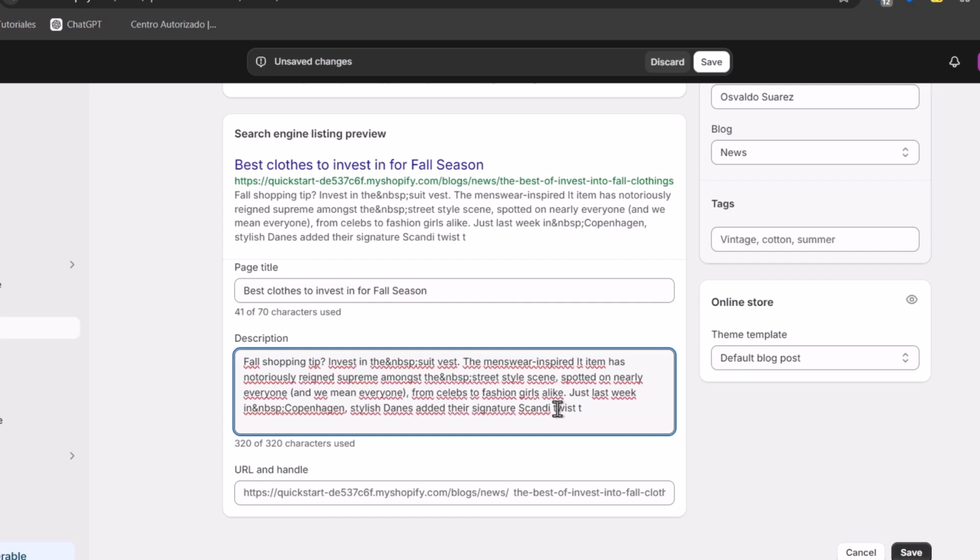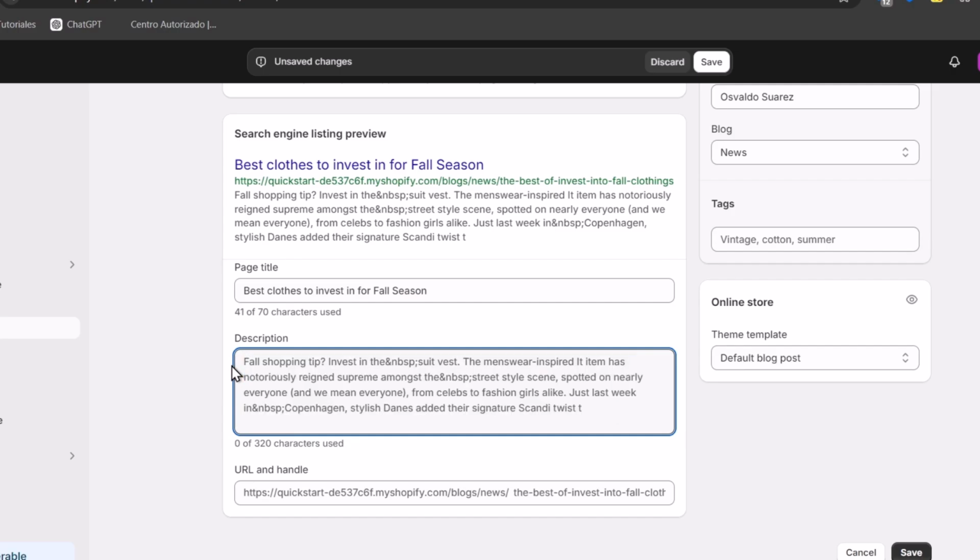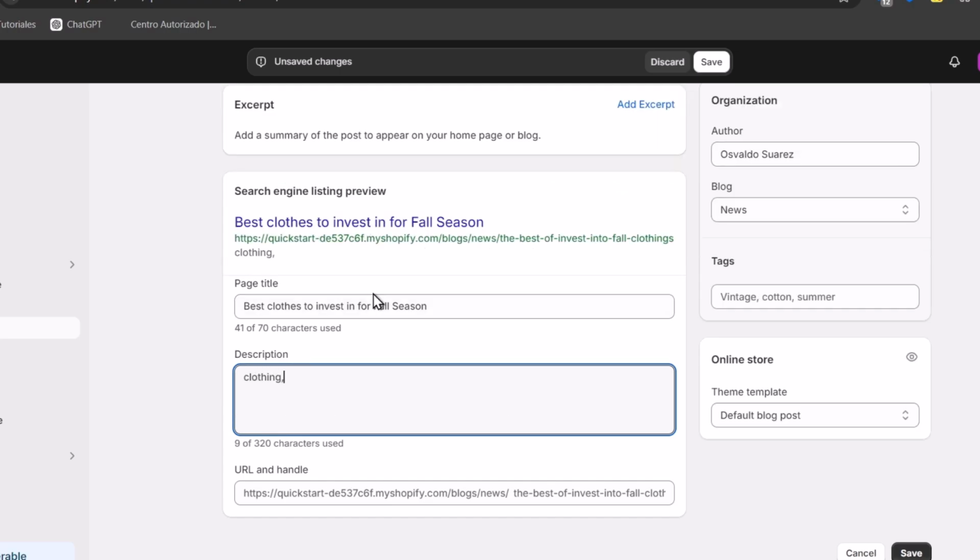Now the description, for example, here usually what I do is just add short information of what I'm actually offering. So for example, I wanted to add 10 tags or 10 keywords that I can use for the description. For example, clothing, I can add investment, I can add fall season, I can add fall clothing or seasonal clothing.